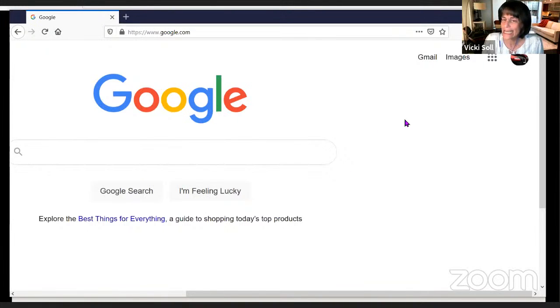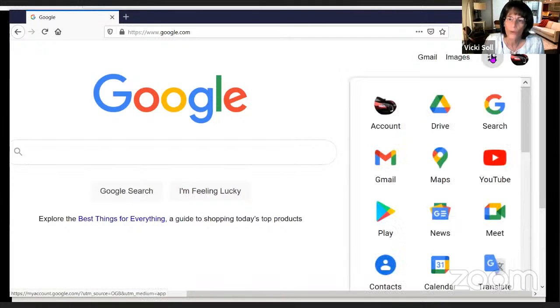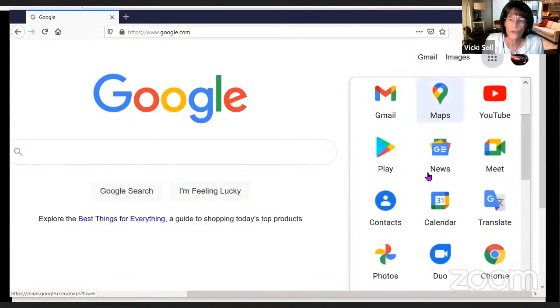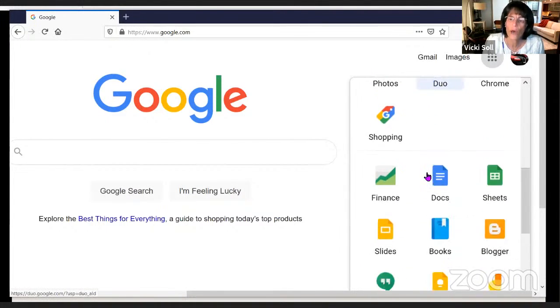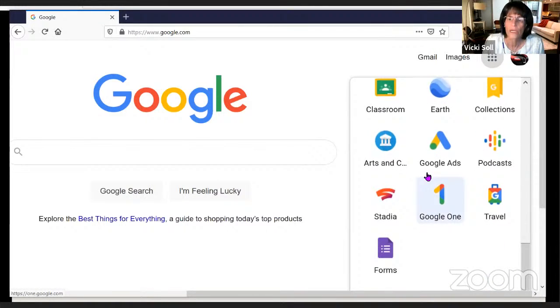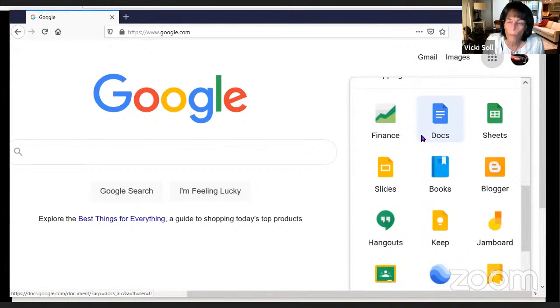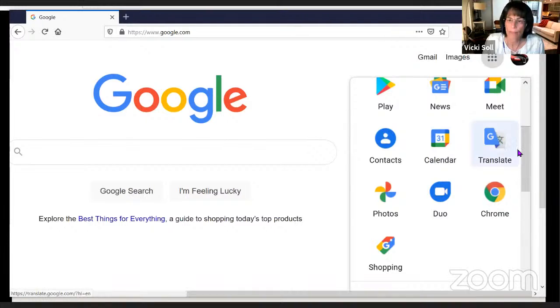The next thing is right over here, that waffle icon that I was talking about. And again, I'm on a laptop, so I've opened up my web browser, logged into my Google account. When you click on this waffle icon, it shows you that collection of Google apps. This is the Google App Suite. So I'm just scrolling with my mouse, and there's a whole bunch of different apps right here.